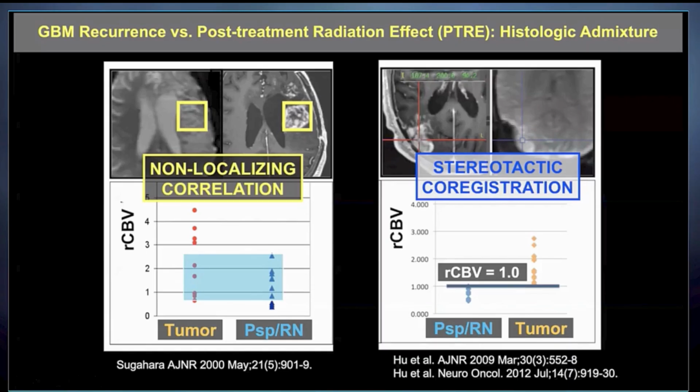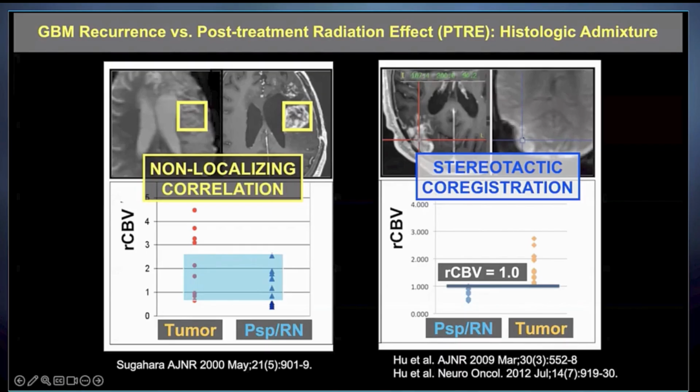So groups like ours have since then taken the approach of actually recording the location of each biopsy. So within an enhancing lesion, we may take multiple biopsies from different regions. And the beauty of neurosurgical navigation is that the neurosurgeons can document exactly where each biopsy location came from on the MR image. So this is just an example where this biopsy was taken from the central part of this enhancing lesion. The bullseye shows the stereotactic location and coordinates. We actually get stereotactic X, Y, and Z coordinates.